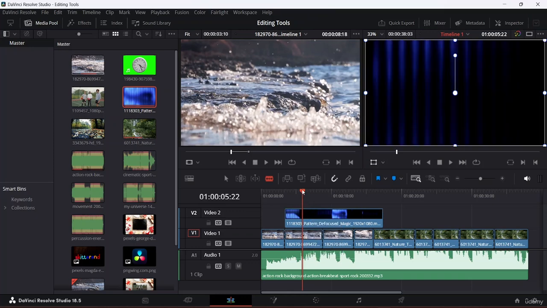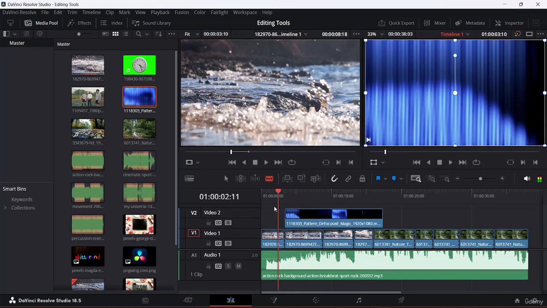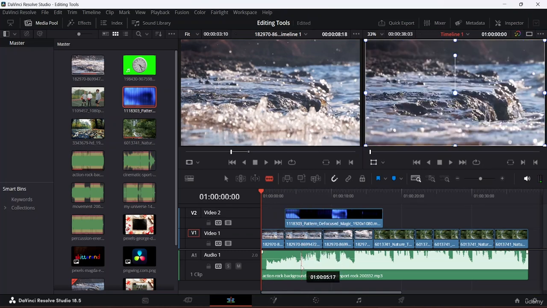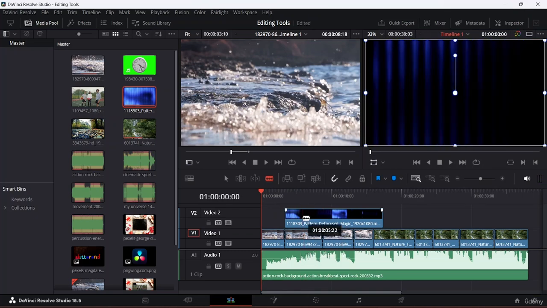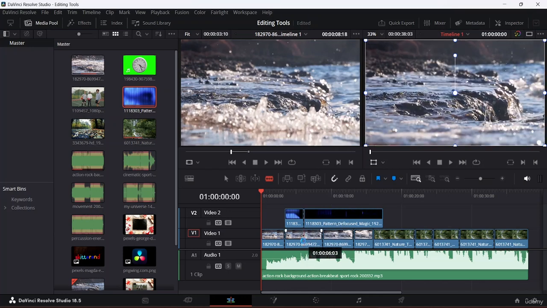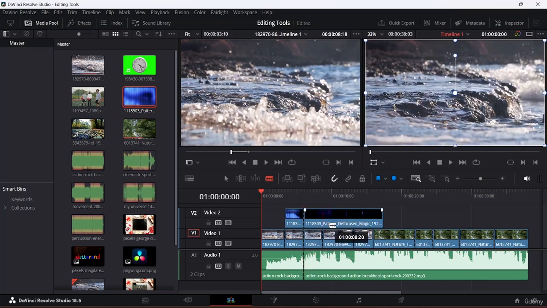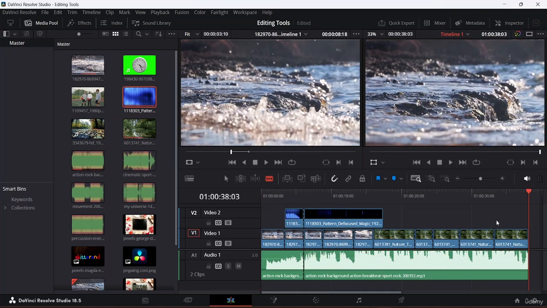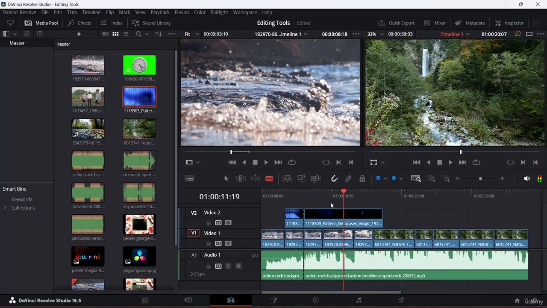So make sure that you have your playhead over here, and now let's say I want to cut through all these three tracks. In that case you need to make sure that you come over here and select this playhead, or let's click on this option. And if you want to cut, you can come here and cut at the same zone exactly. So now this is how you can give a cut.